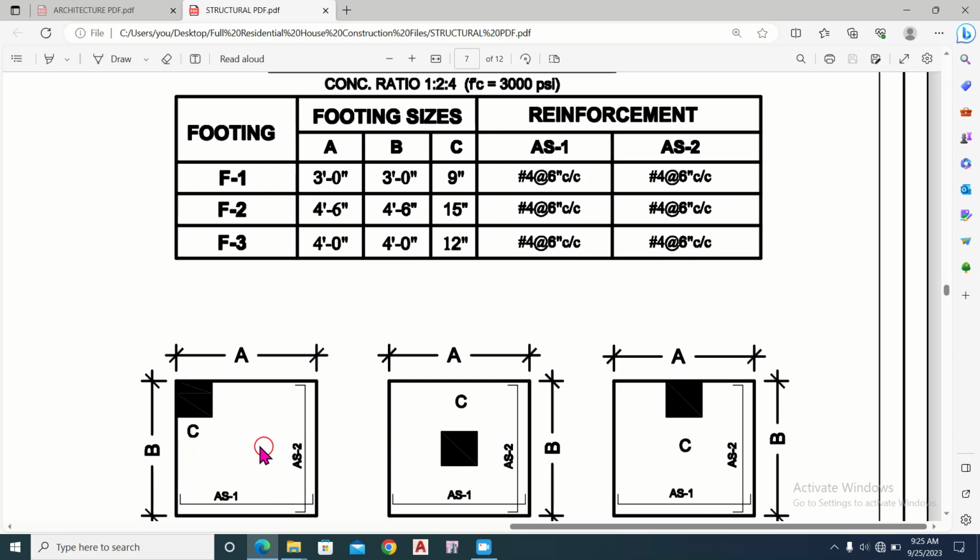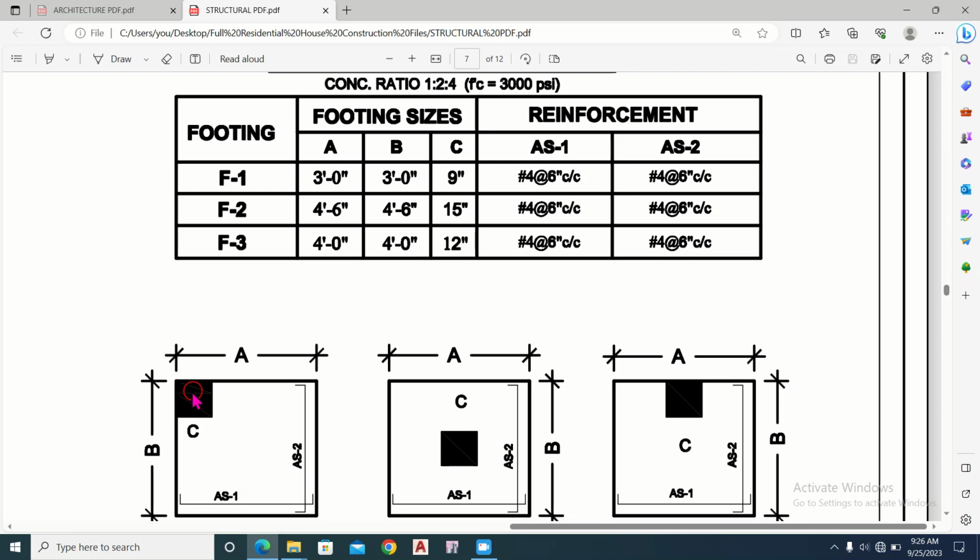In this y direction, it is designated as AS2. We have to provide AS2 as number 4 bars at the rate of 6 inches center to center distance. So the specification for the reinforcement in this direction and in this direction is the same for this footing F1.